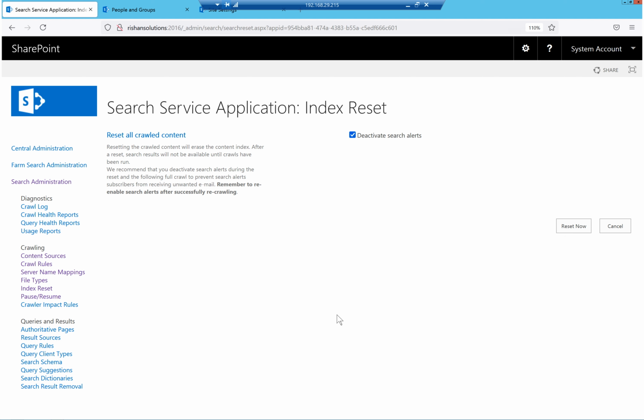When you hit reset, your search results count comes back to zero. Then when you try to search from your site or a list, you won't see any results, because you completely reset that particular index. So once you reset this, and again if you want to make the index, then come back to content sources, then run that particular full crawl again.